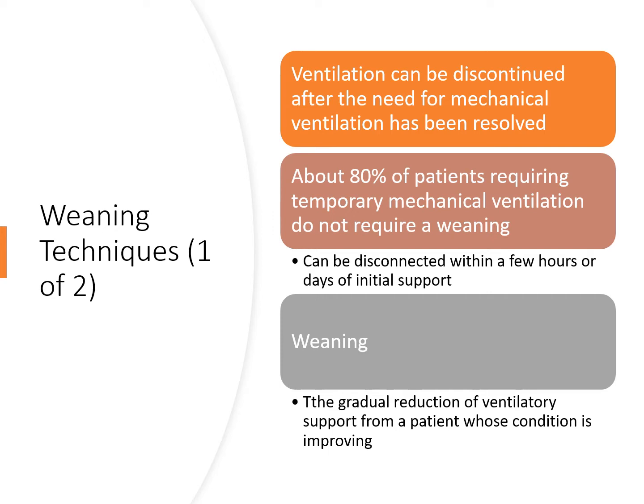But about 80% of patients requiring temporary mechanical ventilation do not require a gradual withdrawal process, and they can be disconnected in a few hours or days of initial support. So sometimes we may only need to keep some patients on for a couple of hours to a couple of days. Just like a post-op heart surgery patient, sometimes we only need to keep them on for a couple hours, and the sooner we get them off, the better. And then other patients, let's say it's also another post-op heart patient that's still bleeding and still has a very sick heart, we might need to keep them on.